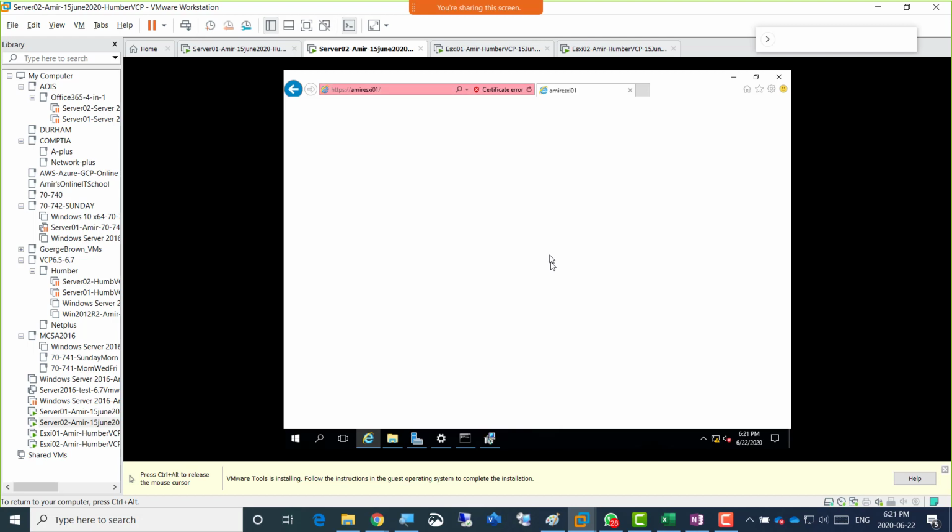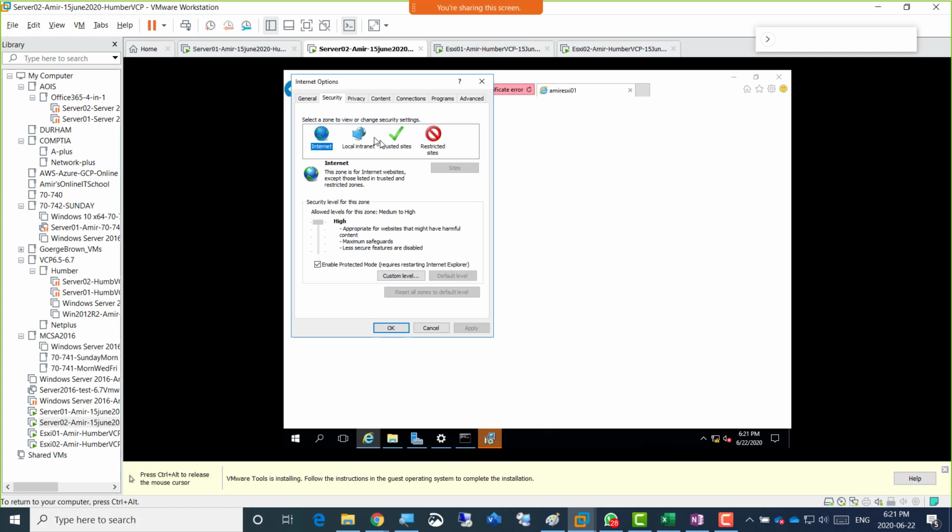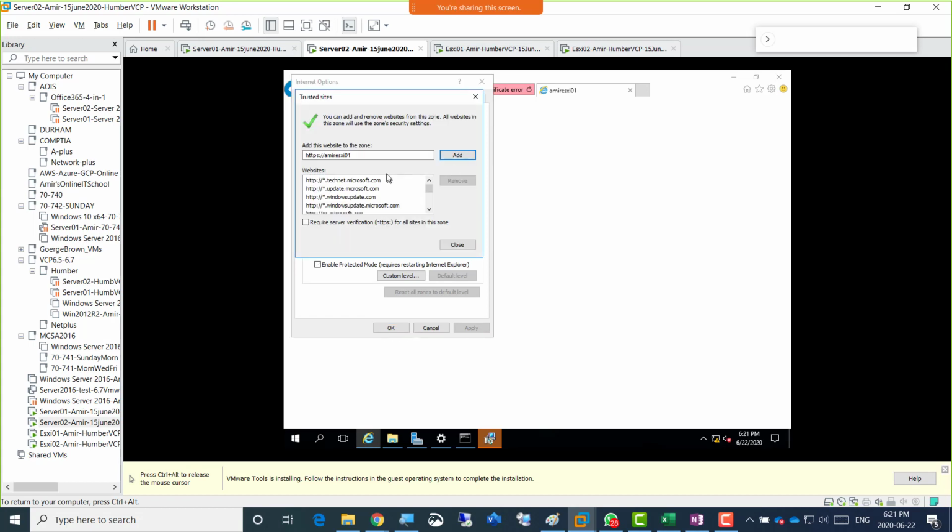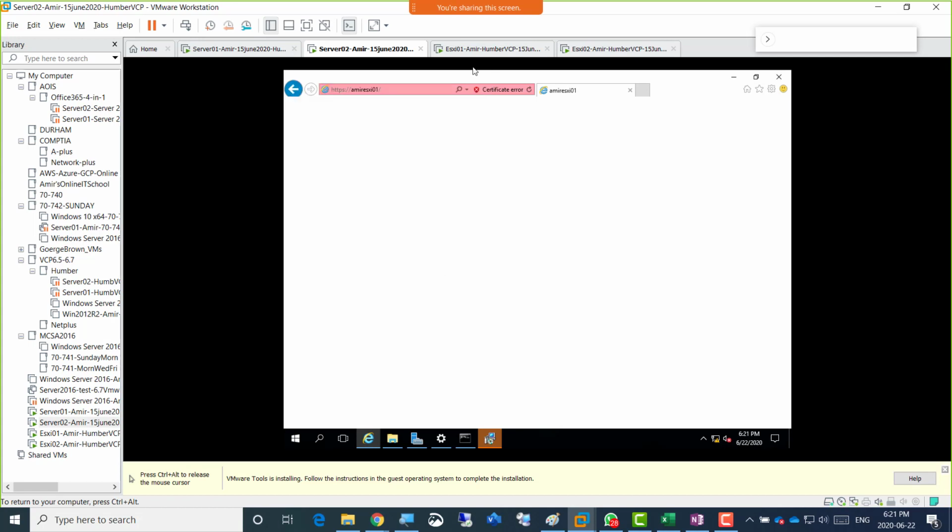I'll refresh, or I'll go to settings, then Internet options, then security, trusted sites, and sites, add. I'll repeat that now again. This is just to add your local network URL to the safe sites. If it's taking a long time you can go to settings, otherwise you don't have to do that.